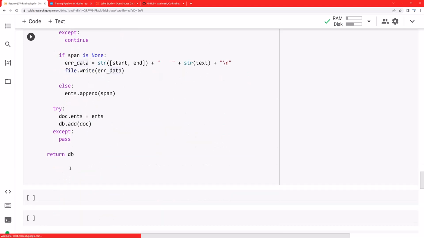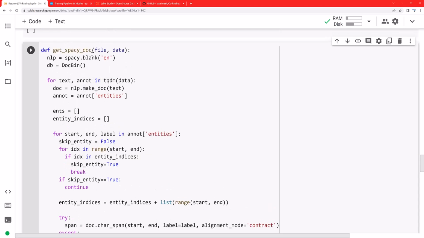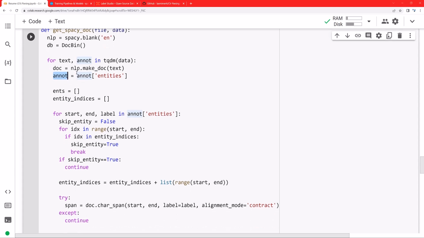That's what is in the data. Thereafter I make a blank spaCy object and the DocBin object. Then the text data is converted into a doc object, and the entities get assigned. Since we have already got the entities, I should not use those, I should directly use the annotations here.